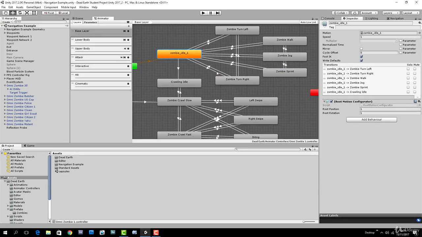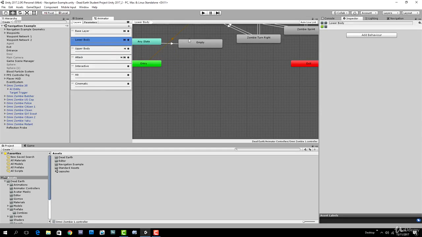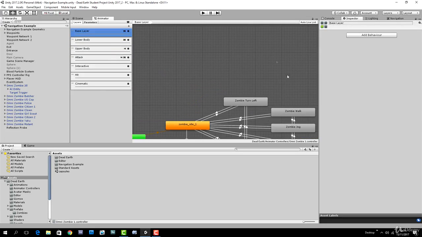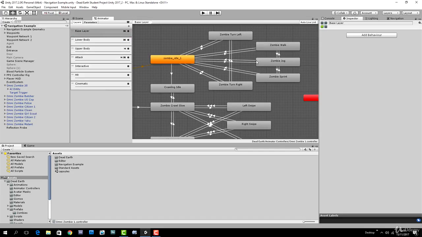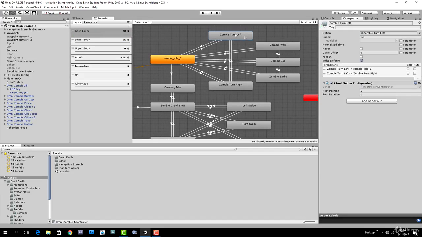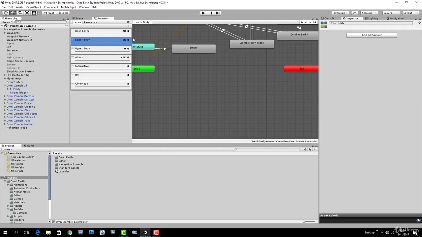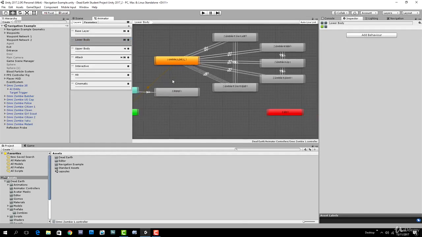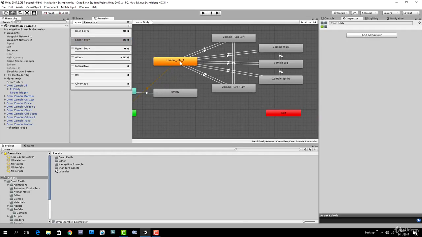The problem we have though is that using a multi-layered animator, we know that if, for example, we put the lower body or the upper body weight up to 1, that's going to override all of the animation states on the base layer. And that's exactly what we want. However, if we have scripts on the base layer states that are triggering sounds, those scripts are still going to be executed even if the lower body layer's weight is 1. So not only are we going to get 2 lots of sounds being triggered, those on the base layer and those on the lower body layer, and of course those on all of the other layers where we may have sound scripts on, but all of those sounds being played from the other layers are obviously not going to synchronize in any way with anything that the animations are doing on the current layer that is controlling the character.